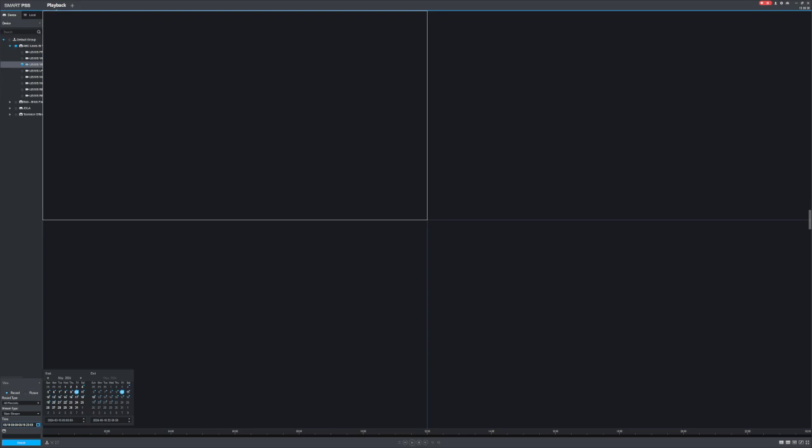Now, an important thing to note right off the bat is that Smart PSS does use a 24-hour notation for the time, so it'll show 23:59:59 instead of 11:59 p.m. It's important to know, so you don't get tripped up and confused about what you're looking at. What this time selector is doing, basically, is once we have selected this time and hit search, it's going to pull up the time that we have selected on a timeline that we can search through.